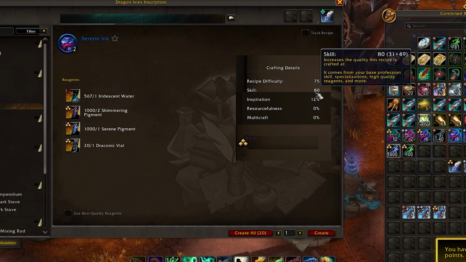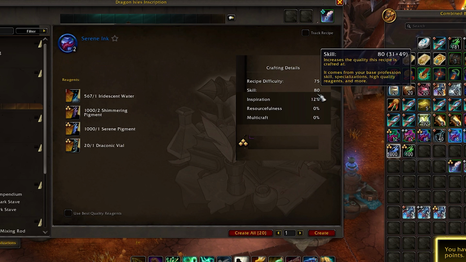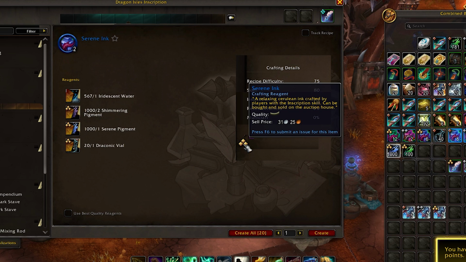So to just do a quick recap, we have our base skill level, which is your profession level plus any sort of accessory bonus. Then you have your spec tree and any sort of additional skills. And then lastly, you have your quality of items. Now, as you can see right here, we have officially upped our skill past the difficulty. 80 is above 75. So as you can see right here in this bar, we are now guaranteeing a quality 3 ink.